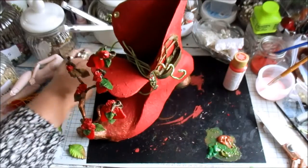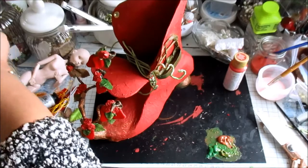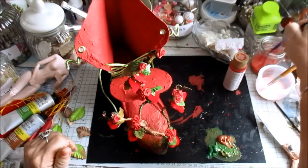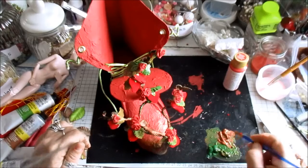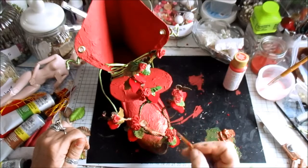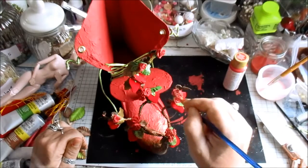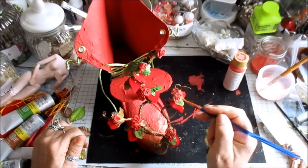I'm just going to leave that there for now and come back later. Put that in there because I don't need that one. Oh, I might do the copper on the roses, like a vintage rose. And you probably can't see it in this light.